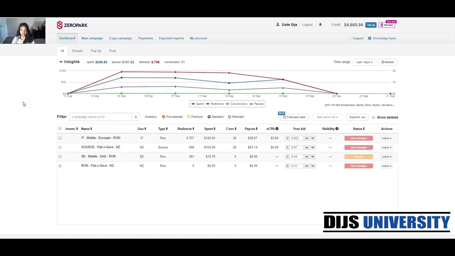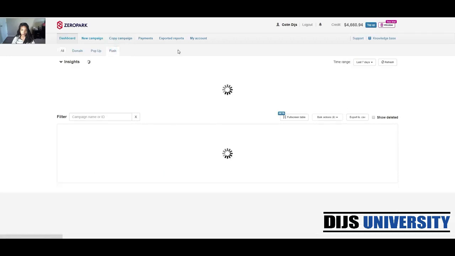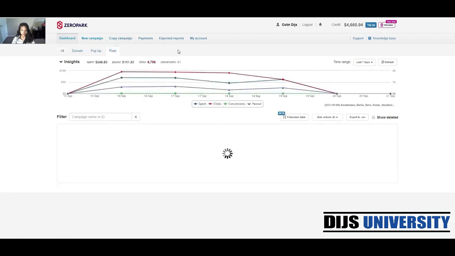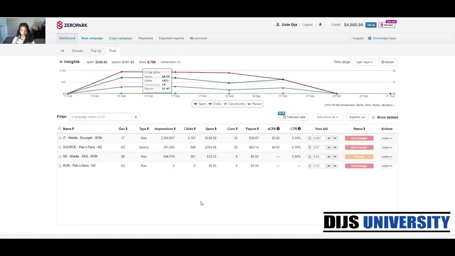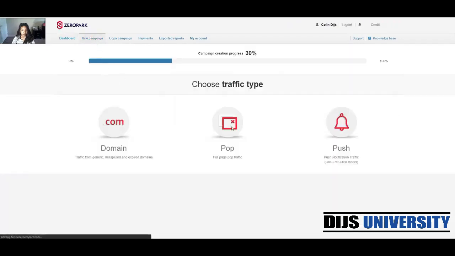And then as far as the actual campaign builds go, you can look at specific... all of ours are push campaigns, right? So you would go to that tab, and then we will go to new campaign to set a new campaign up. So this is where we select the traffic type. The difference, and I'll break it down in another video, because there's a way to test and there's a way to scale with every network, and there's a way to optimize with every network.